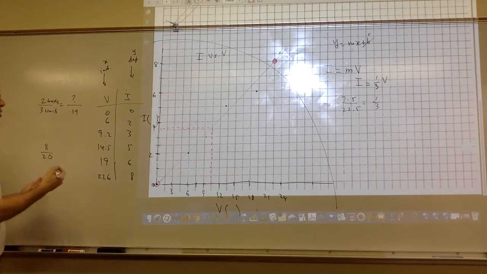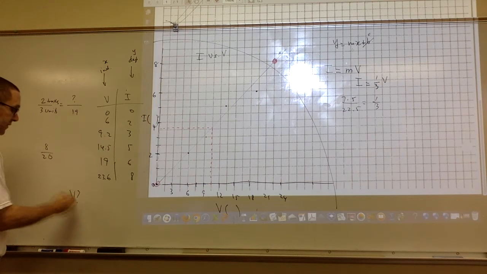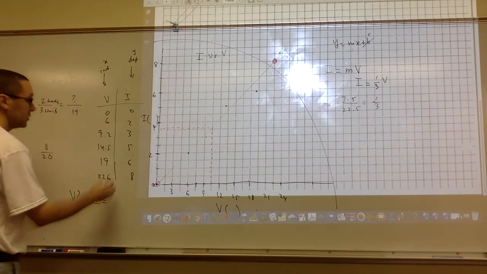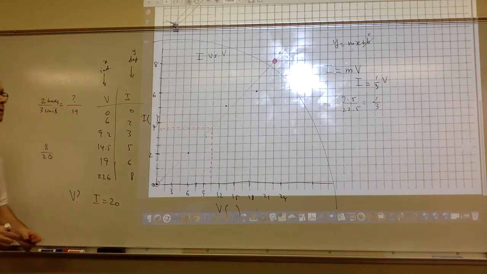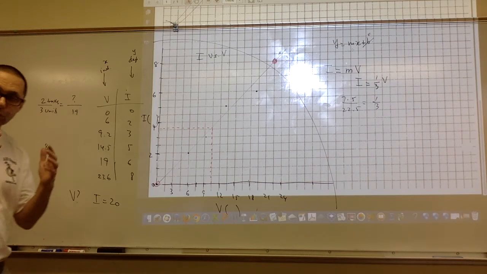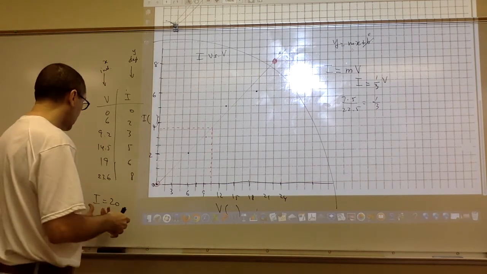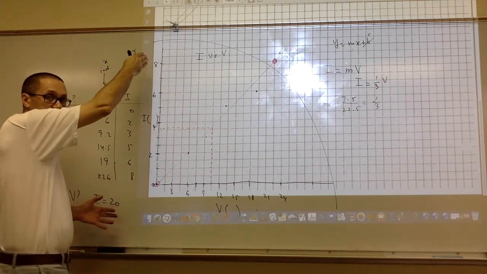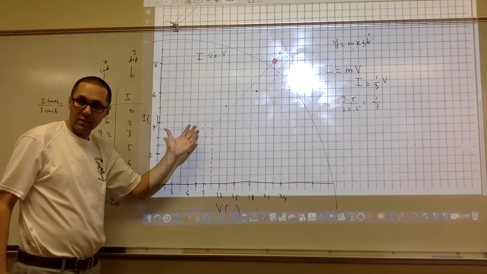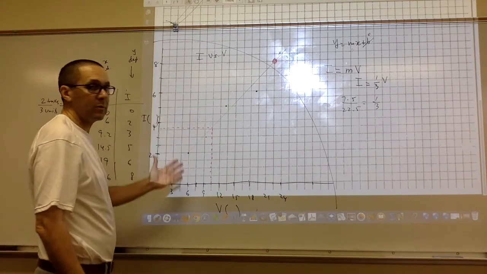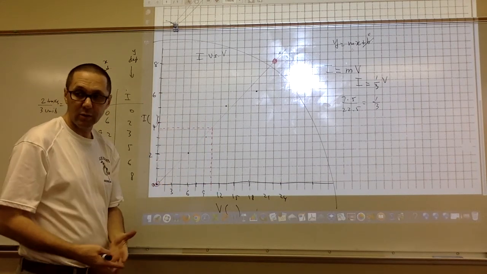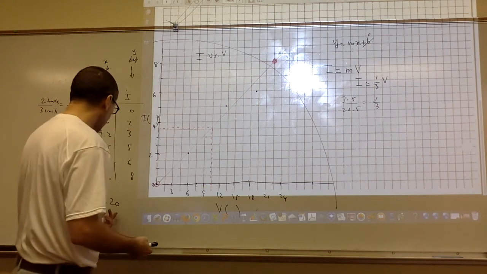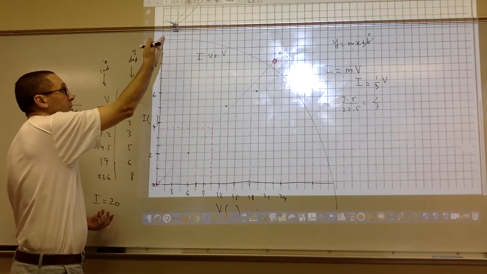Extrapolation would be questions like, okay, well, find the voltage V when I is equal to 20. So if I have to deal with that, I have to make sure that I read the whole question and make sure there are no questions like this, or read the whole problem. Because if there is, I have to make my scale so that the 20 fits in there. If the 20 doesn't fit in there, I have a problem later. So always read the whole problem before you answer this. Since I can't do it there, I'm stuck, right?